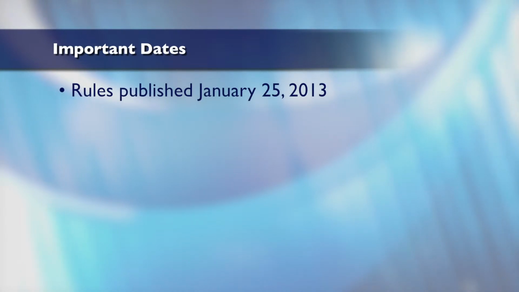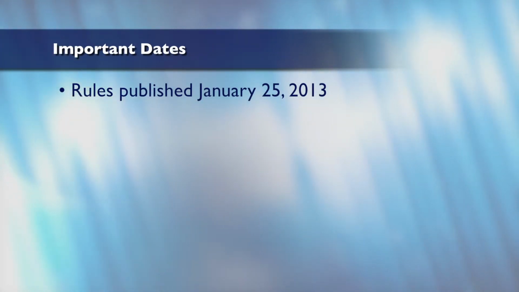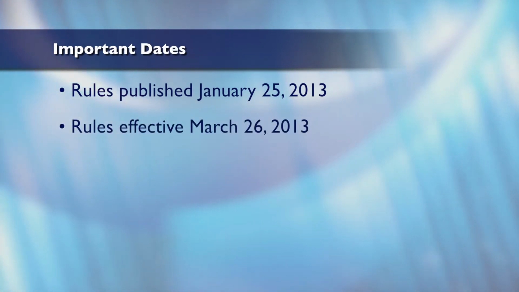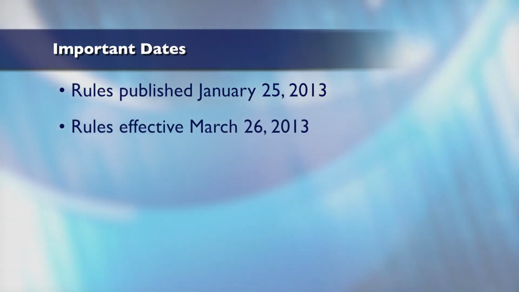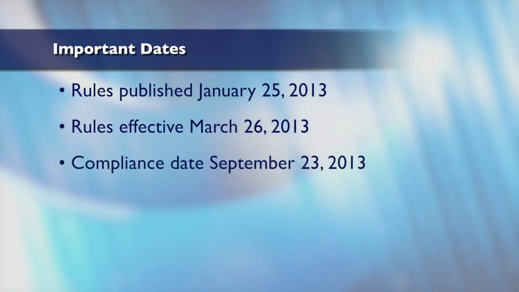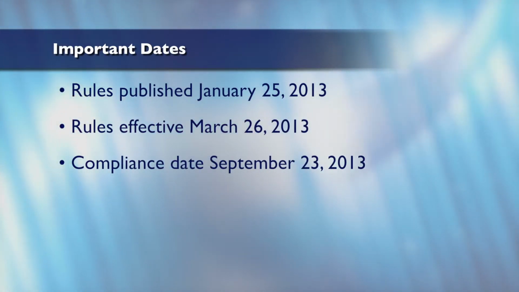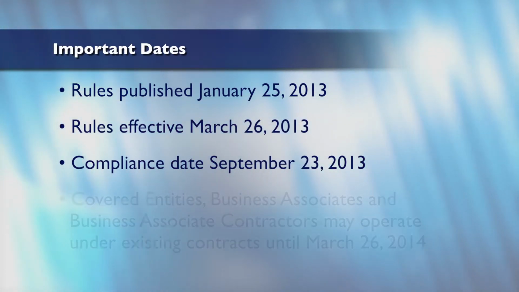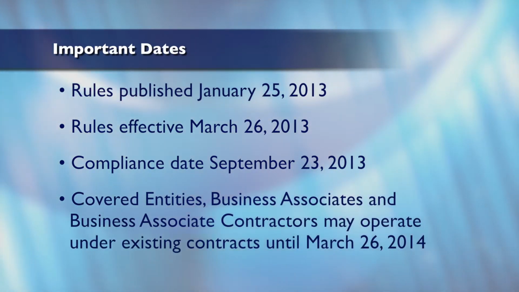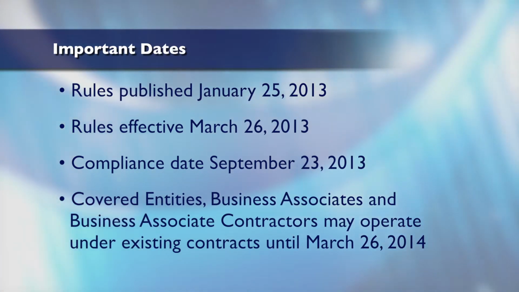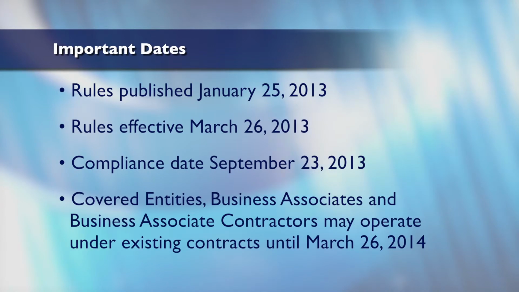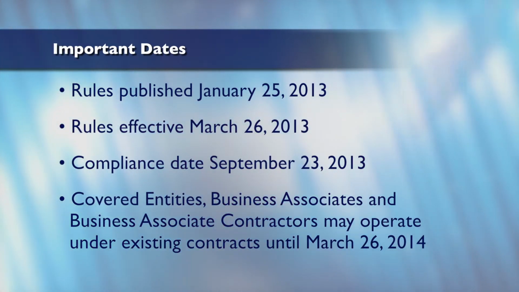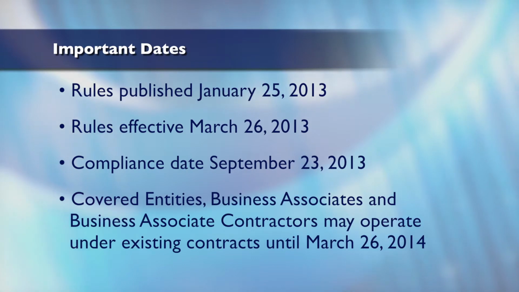You need to keep in mind some important dates. I've already mentioned to you that the rules were published January 25, 2013. They'll become effective March 26, 2013, but healthcare providers and covered entities and business associates don't have to comply until September 23, 2013. Keep in mind that if there are existing contracts, they can be used until March 26 of 2014, and that may be of some relief to you.